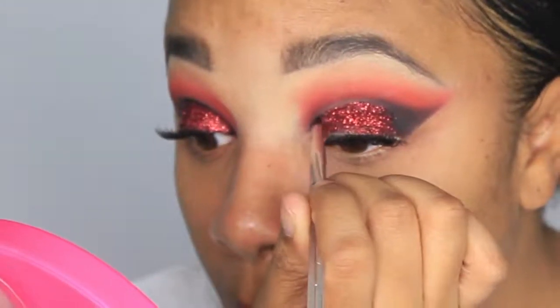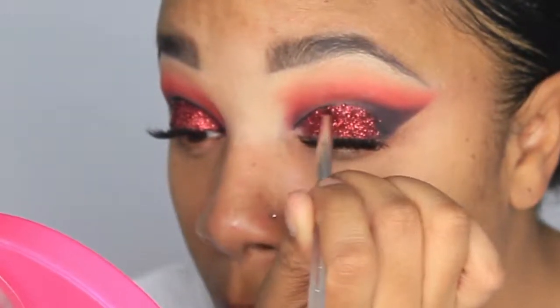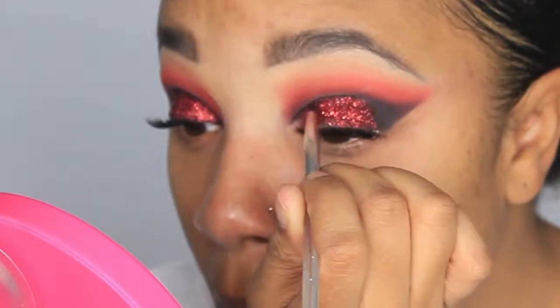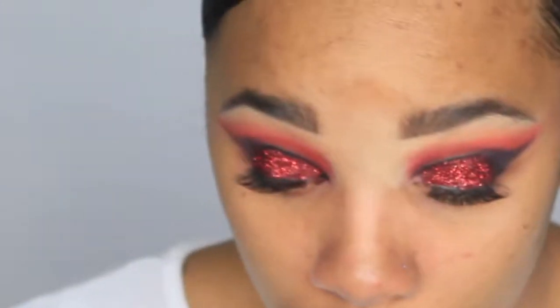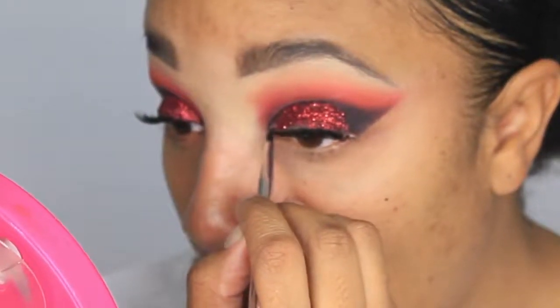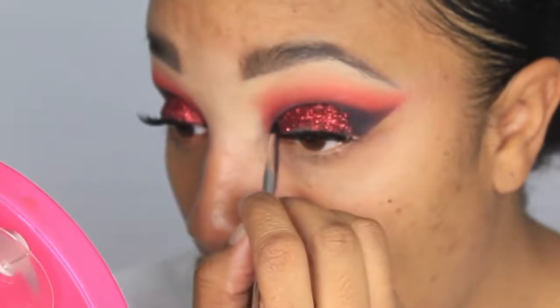So I'm taking my eyeliner brush and I'm using my Inglot's Gel 77 eyeliner, and I'm going to place that around the perimeter of the glitter. And this just really makes this look 10 times more dramatic than it already was. Now on the inner part, you don't really have to do this, but there's a gap right there where I didn't add glitter and I just colored it in black.